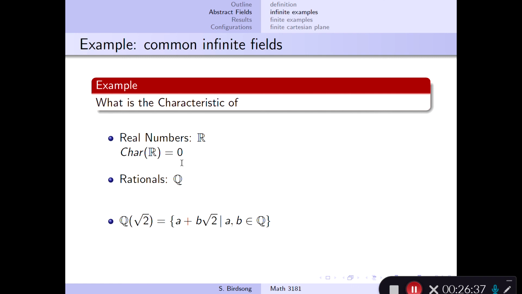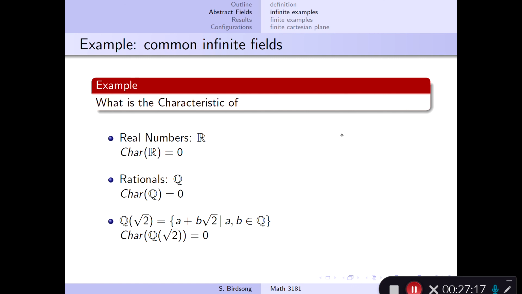Okay. In other words, 1 plus 1 plus 1 plus, and you keep doing it for however many times you think you need, this guy will never equal 0. So that's when your characteristic of the field equals 0. What do you guys think is going to happen with rationals? And it turns out the exact same thing. So here, the characteristic of rationals is also 0. Why? Same deal. You start adding a bunch of ones together. It's never going to equal 0. That's when you get characteristic 0 for your field. And it turns out the exact same thing is going to happen for this last guy too. Again, you keep adding a bunch of ones together and you're never going to get to 0.